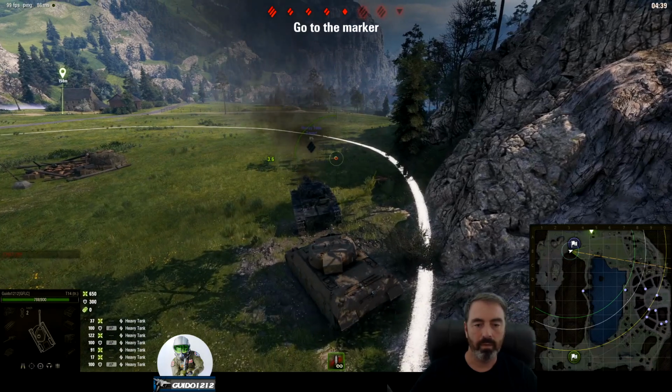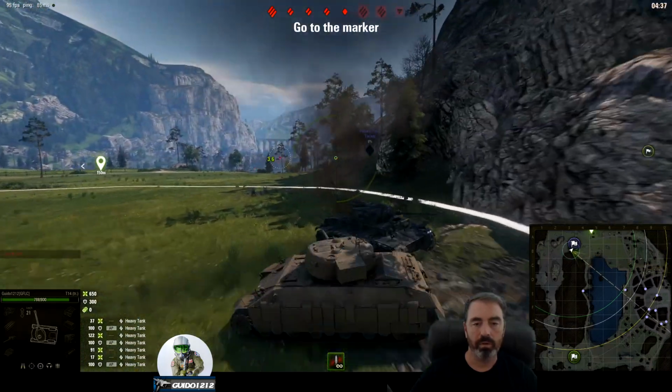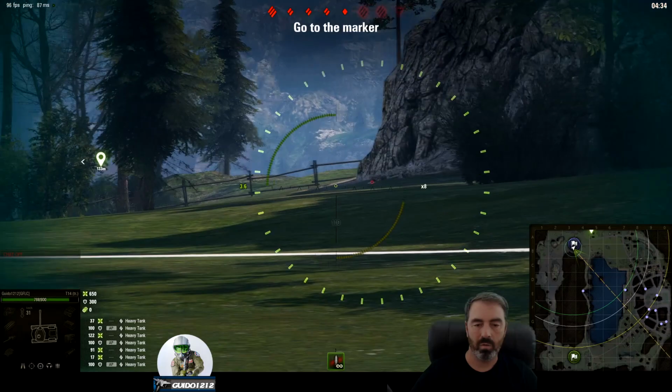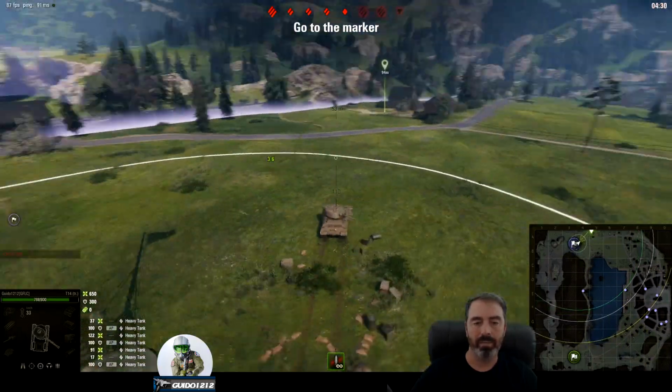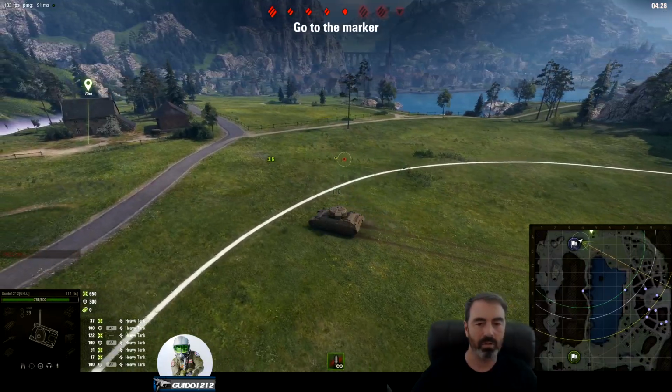Also then, the other defensive point is going to be over here around this corner. Guys in the middle kind of hiding out right there waiting to start popping you, especially if you just drive onto cap and start trying to cap.